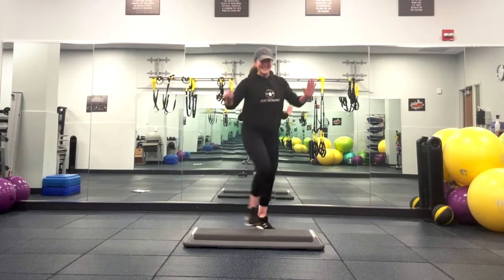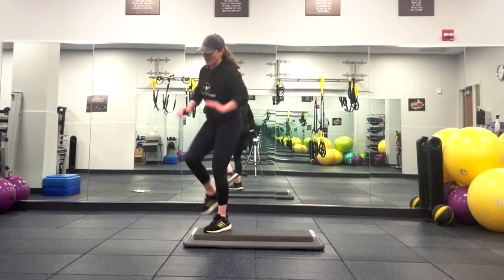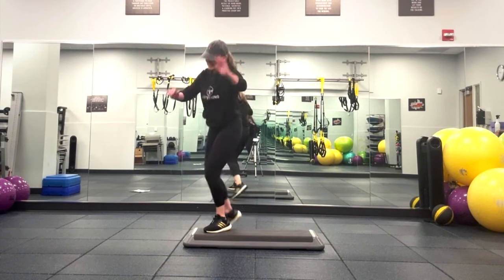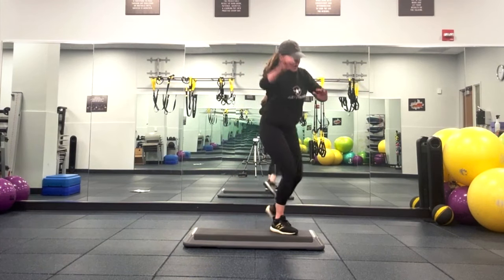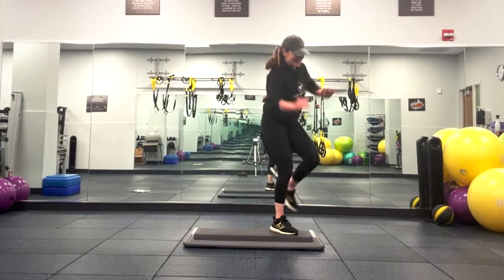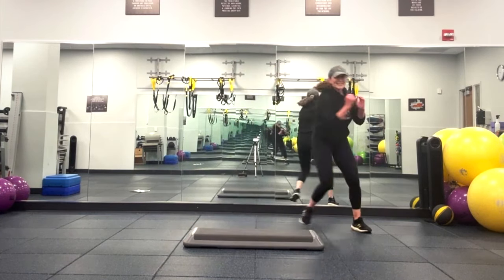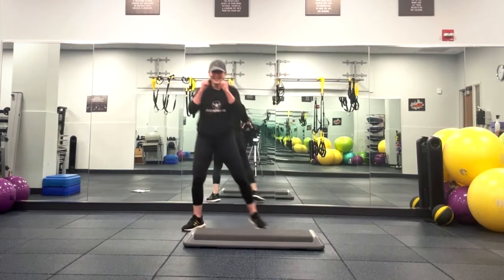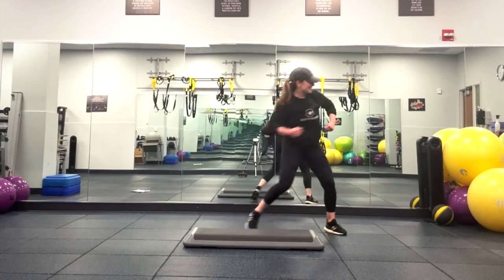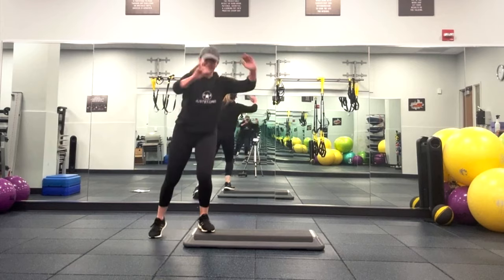Now six repeater and a jack. Get ready to jab right and move right. Here we go, jab right, move right. Step right, repeater knee for three. Now seven repeater.